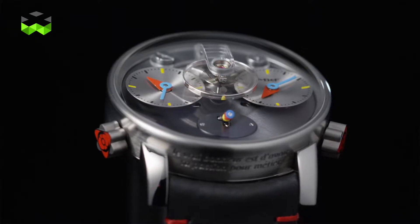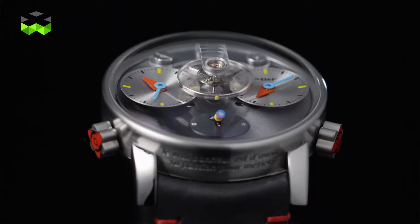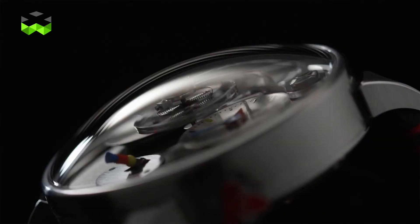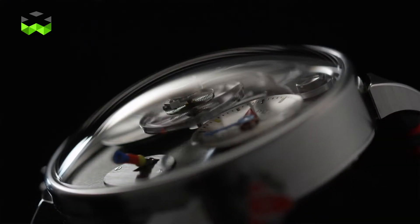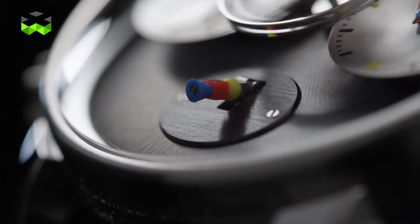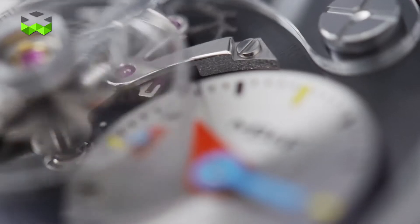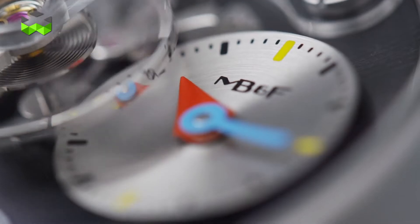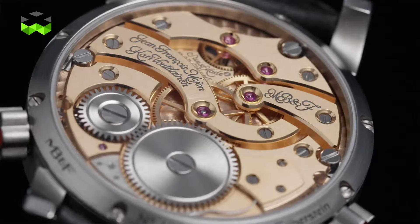And that's what you can see on this new LM1 Alan Silberstein. It is really a surprise, as the Legacy Machine collection is a tribute to fine classical watchmaking, with the notable trick that the balance wheel is above the movement so you can see its beats. But here the goal was to take the best of each world — Max Busser's, classical watchmaking, and Alan Silberstein's — and the result is quite breathtaking. We didn't expect to see such an extravagant, playful, and colorful watch in the LM collection.